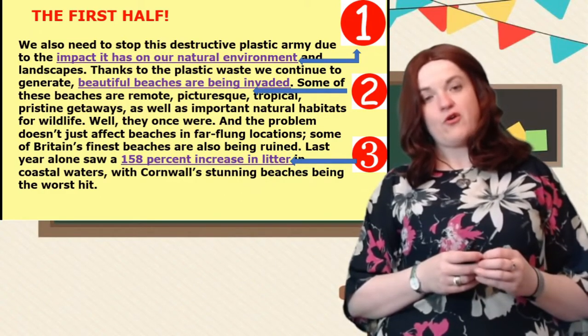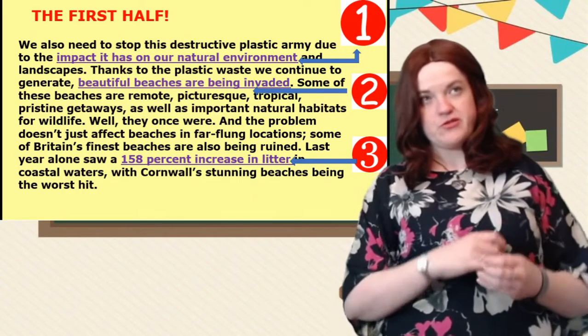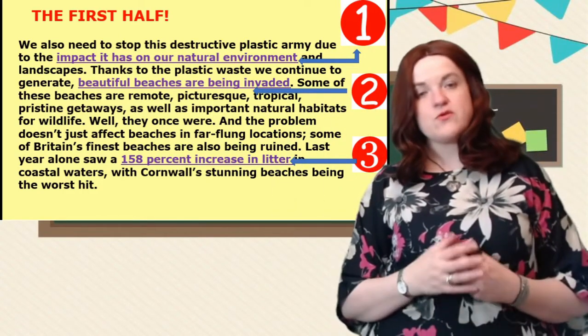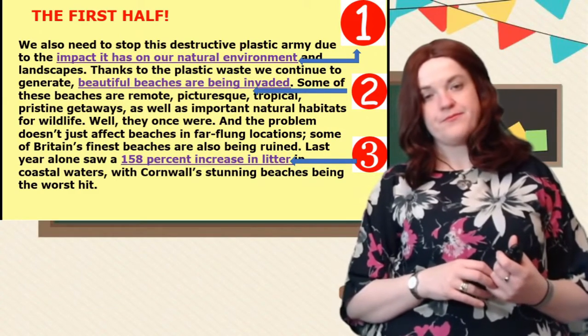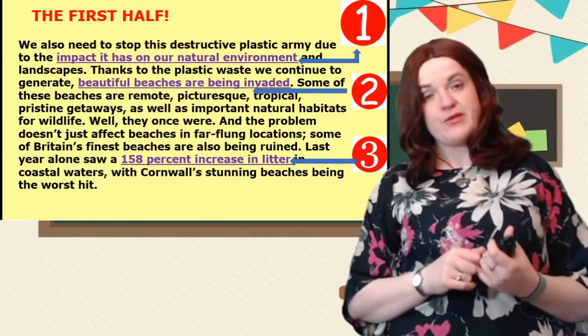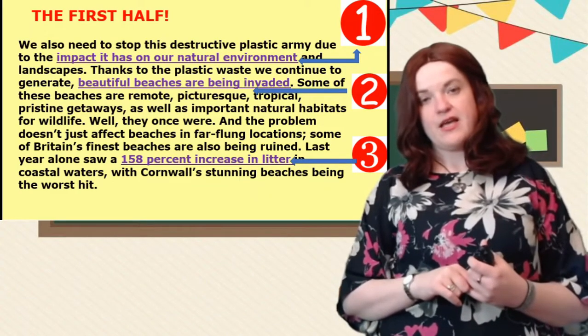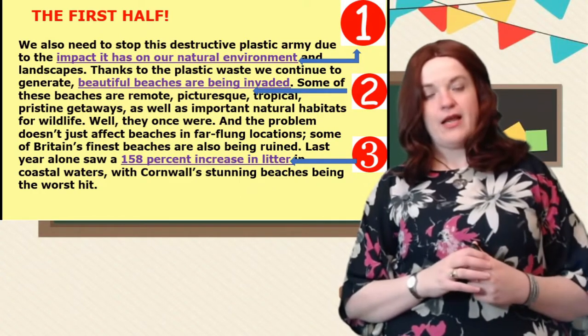So obviously they've gone on to talk about the beaches in particular. So they've given a bit more information. It's not just nature as a whole. So it's all about how they impact on the beaches and what effect that's had. Then, to back that up down a wee bit, then you've got the first piece of evidence. So that's the statistic, that 158% increase in the litter in coastal waters.